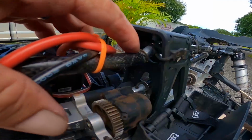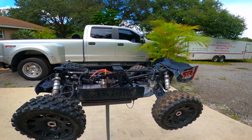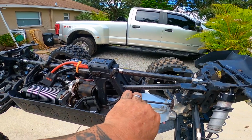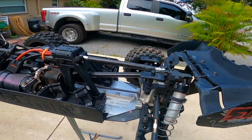Yeah, you can see that busted there. What I think happened though is I think the bolt that goes through bent, which isn't a big deal. I just put a new bolt on there. Yeah, that's pretty much it, y'all. M2C center shafts, that made a world of difference on this truck. Holy cow, I kept bending the back ones, constantly having wobble in them. Look how smooth that is.